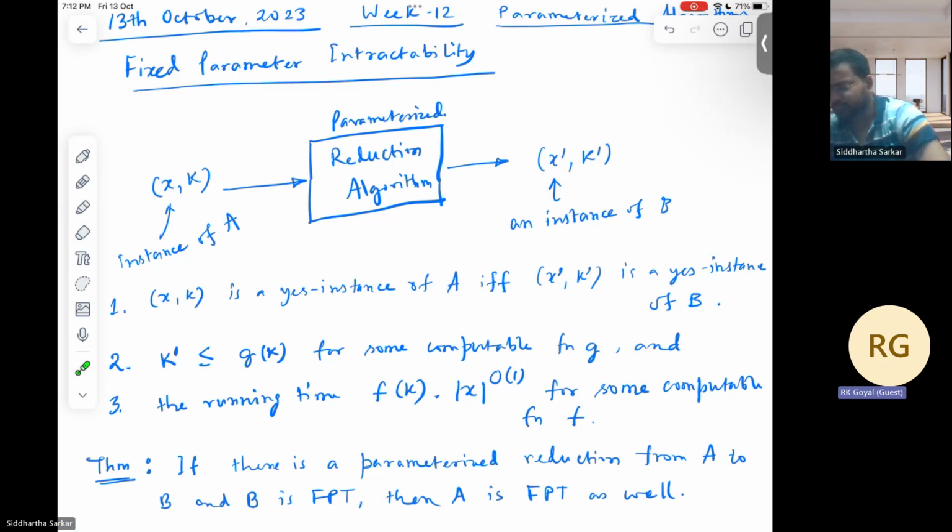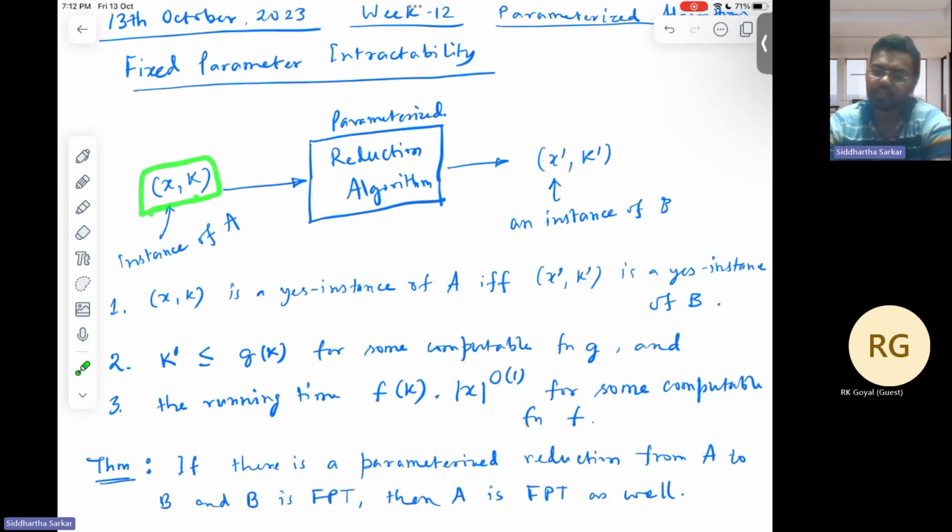Then this k is something given in the question, like does there exist a clique of size more than k, or does there exist a vertex cover of size less than k? Yes, that is the general input. So x comma k is the input, where k is a parameter and x in general is a graph, and we're asking a decision version of the question, whether there is a clique as you said, or independent set, or vertex cover of this size.